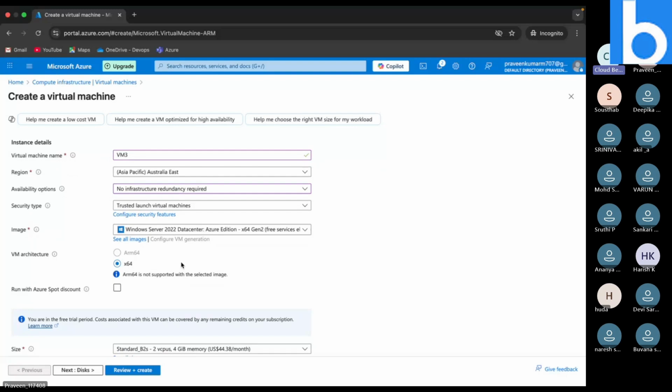I am strictly saying that I don't want any support from you, because I'm just going to create a simple machine. I'm going to do a learning curve. For my learning curve, I don't want any availability set or availability zone, so I choose the option called no infrastructure redundancy required. Even though I choose no infrastructure redundancy required, I get an availability of about 99.99 percent, which is very, very high. So you can choose this also if you wish.